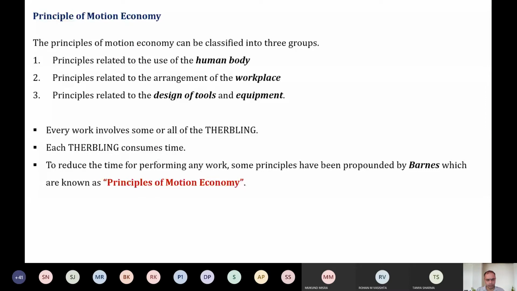One is micro motion study, and another one is called macro or memo motion study. And I told you there is a lot of business or economics behind this process. So what is this principle of motion economy? This is a very important question when it comes to the FAT examination or CAT examination. The principle of motion economy is very important.